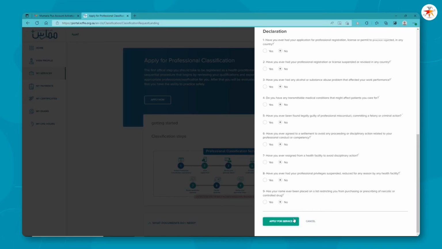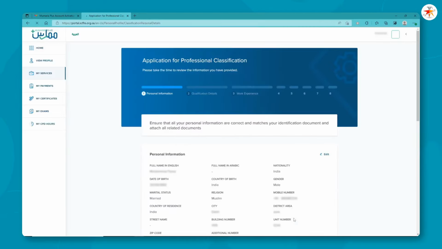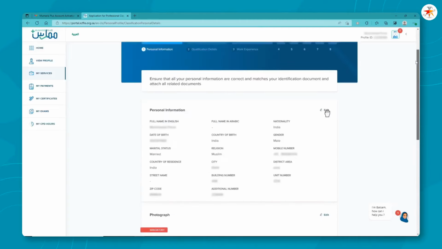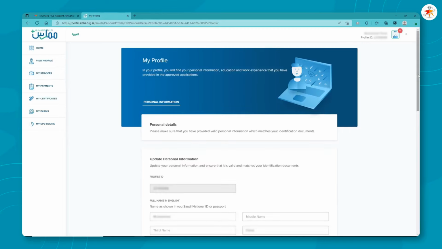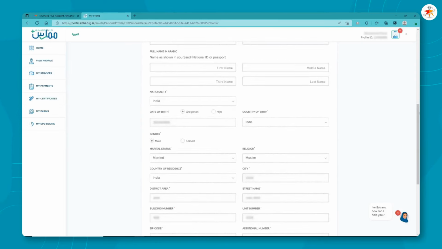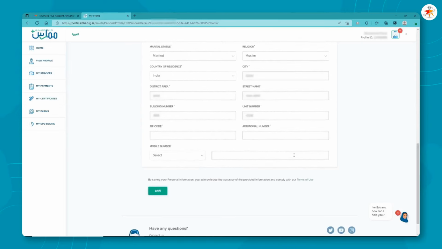As you have already completed personal information section, otherwise you will see mandatory tag like this. To complete your personal information, click here. Make sure your provided information is as per the information available on your passport. All required information is marked with red asterisk on this page. You may leave this, as it is optional. Provide rest of the required information and click on Save button.